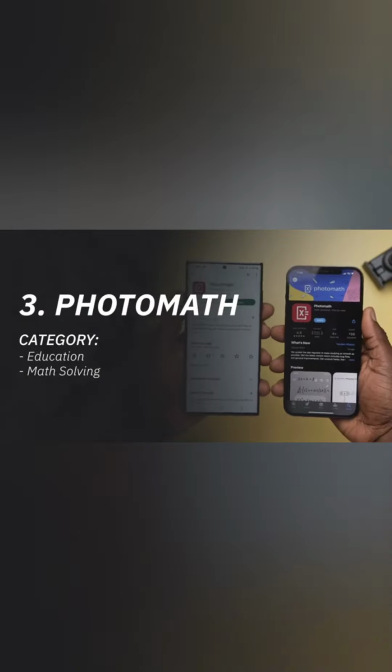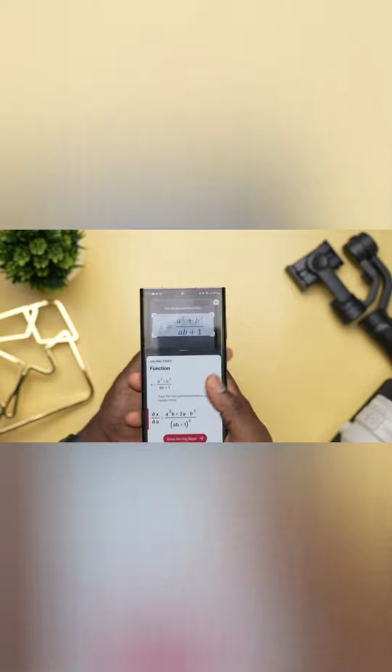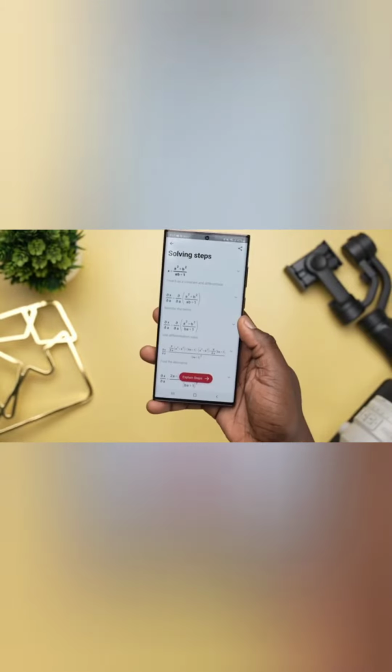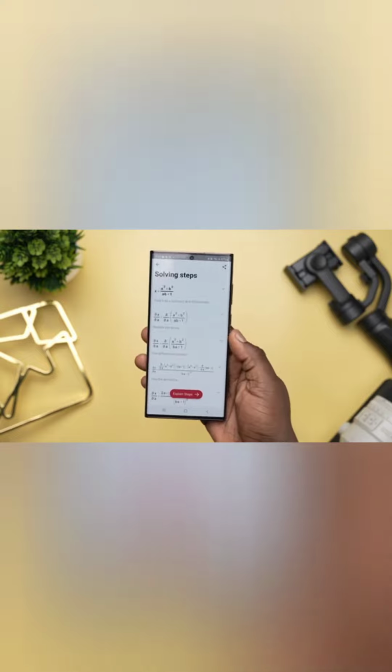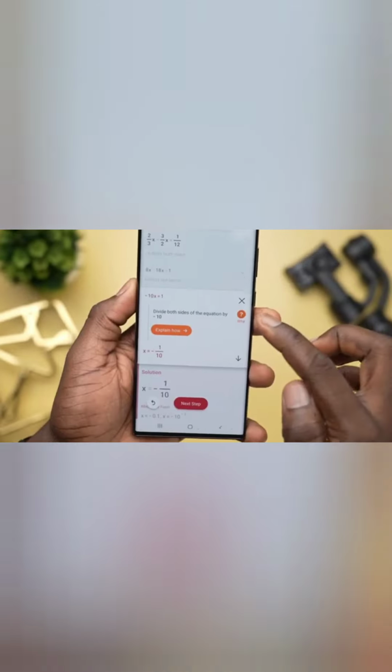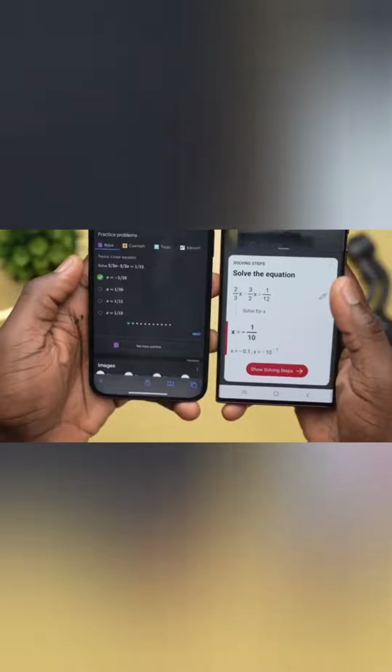The third app I want to talk about is pretty quirky. It's called Photomath. As the name implies, the app's goal is simple: to take a photo of a math problem, solve it, and you even get to see the step-by-step problem solving process. I googled a tough equation and it quickly solved it with what looked like calculus. I also googled a problem and pointed to the camera. It solved it immediately and showed me the answer with a step-by-step process. Of course, it was right. It doesn't solve all problems though.